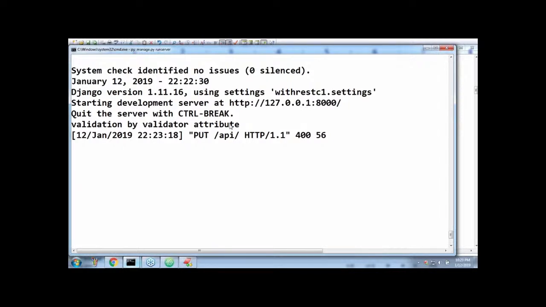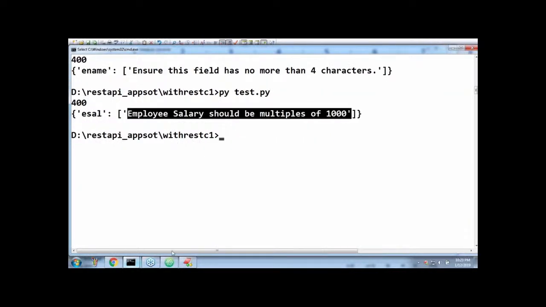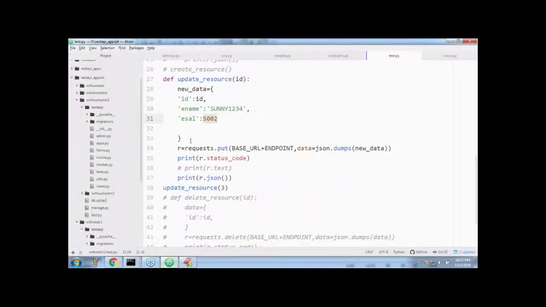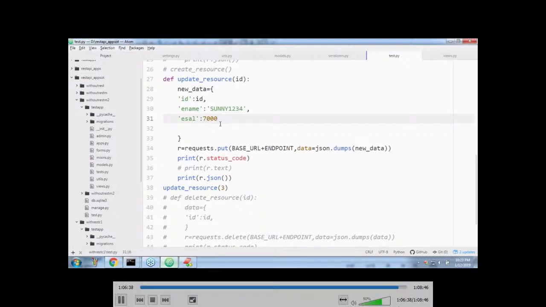Now observe this. Suppose salary, I'm taking 7,000. Sir, now is it accepted or not? Accepted. All three validations are satisfied, sir. Minimum 5,000 is satisfied. If the name is Sunny, 50,000, but the name is not Sunny, that's why no need to worry. Next, only multiples of 1,000 are acceptable.